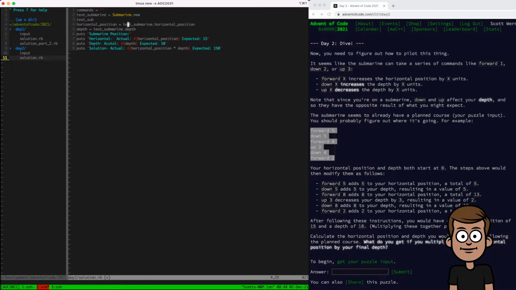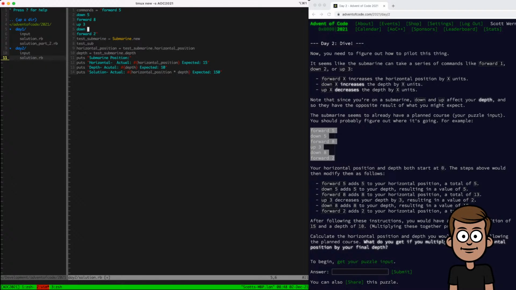Planned course. Let's do a little bit of processing before we send it to the submarine. I can go either way, but it might make the implementation of submarine a little less junk to do there, because it's not much that we have to do at the moment.